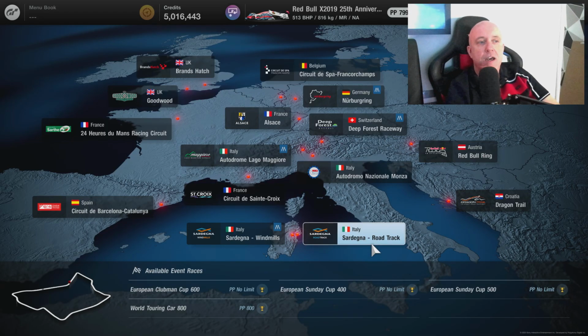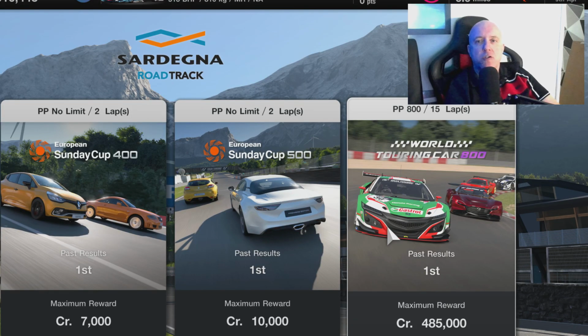Now, the race: you want to go into World Circuits, into European, Sardegna Road Track, and then from there you want to go into the World Touring Car 800 because that's the race that we're going to be featuring.